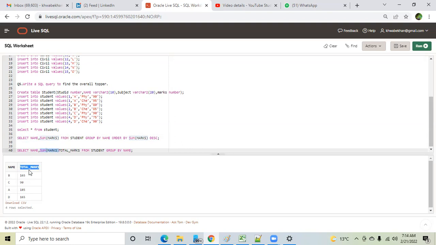Hope this is clear. I will tell you what is the use of this, but just now understand that whenever you are assigning a new name to a column, that is known as alias. Any question on this? No question.